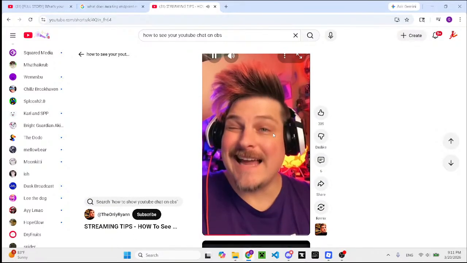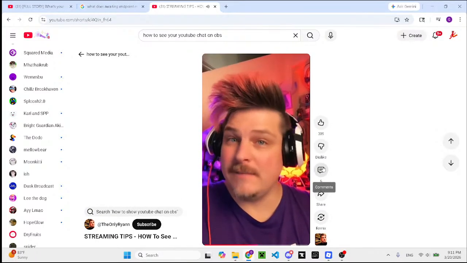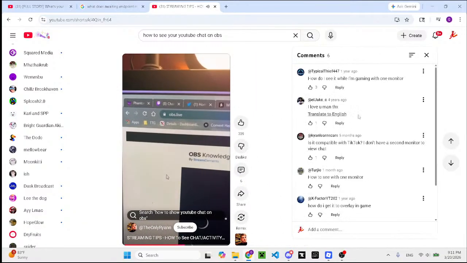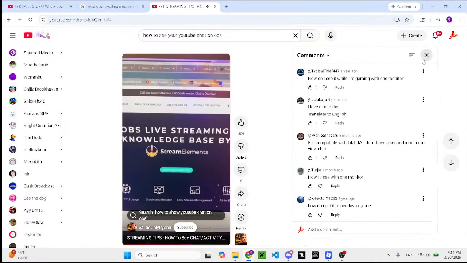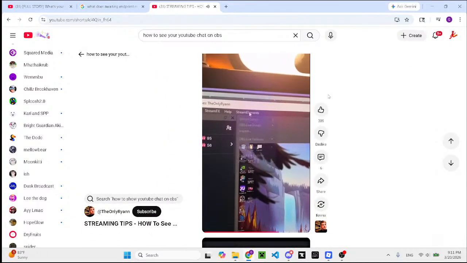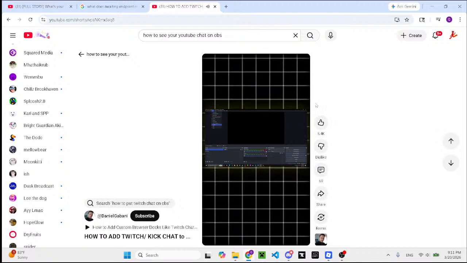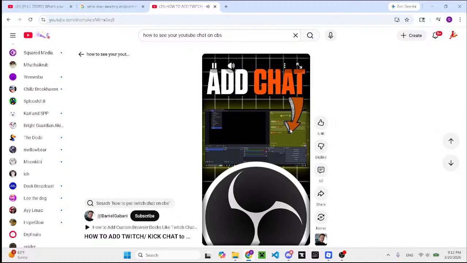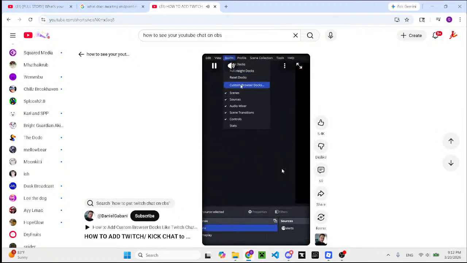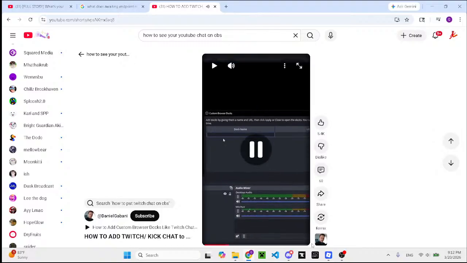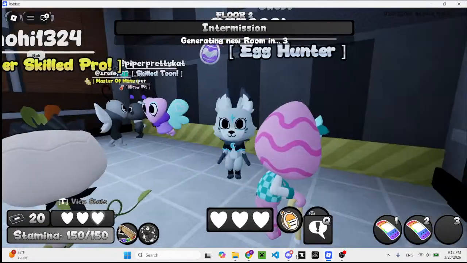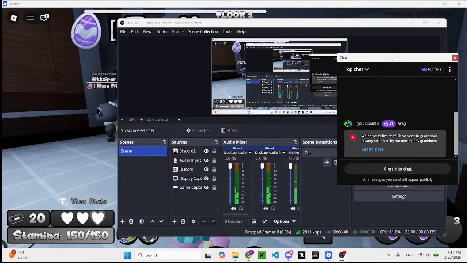As you can notice, it's not clicked on for me because as a Stream Elements user, if you go to obs.live and download this for Stream Elements, once you have that downloaded, go to Stream Elements, OBS Live Docs, and there you go. This is how you can add chat into your OBS. Go to Docs at the top, click on Custom Browser Docs. Wow, that's useless.